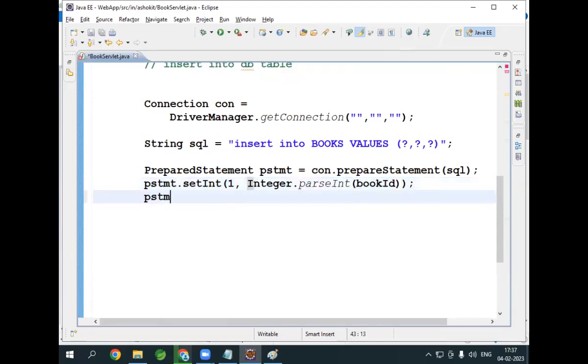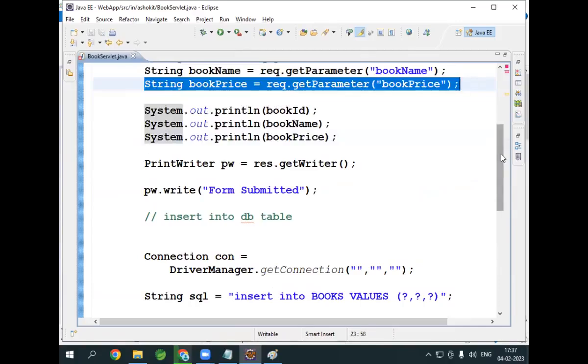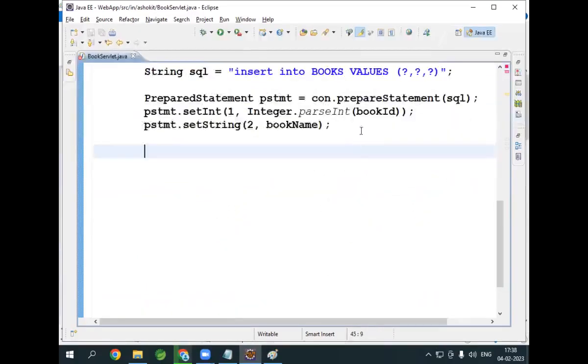Next, pstmt.setString, and for that I'm going to pass the book name. Name is a string, and in the database it is also a varchar, so I can directly set that value. And I have taken the book price. From the form, we got that value in string format, but in the database price is a decimal value.